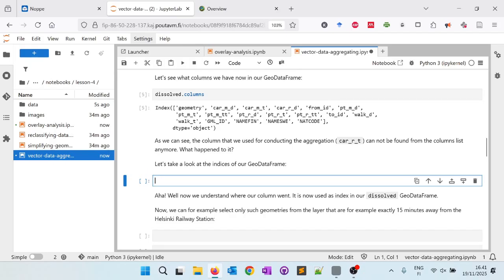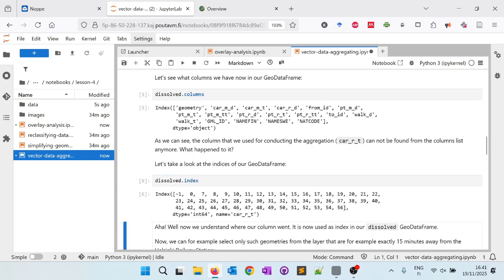To confirm that, I will look at my index. So from dissolved, I access the index. And you can see that your index is actually the car_r_t column, and you can guess from the values. You have -1, which are the missing values.